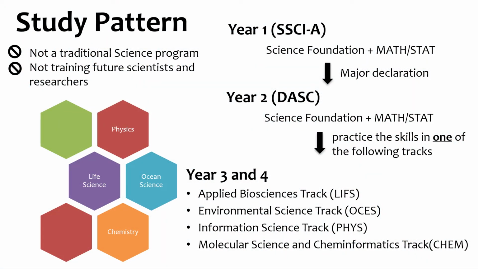Because of this new philosophy in training our science students, we have also designed a special study pattern for our students. In the first 2 years, students will take some basic science foundation courses and math courses. In year 3 and year 4, students will concentrate their studies on one of the science tracks. Students choose one track in a scientific field to practice and sharpen their skills. Courses in the tracks are not meant to train students to be experts in the corresponding fields, but rather to bring them into the context of a domain of data-intensive field in science.